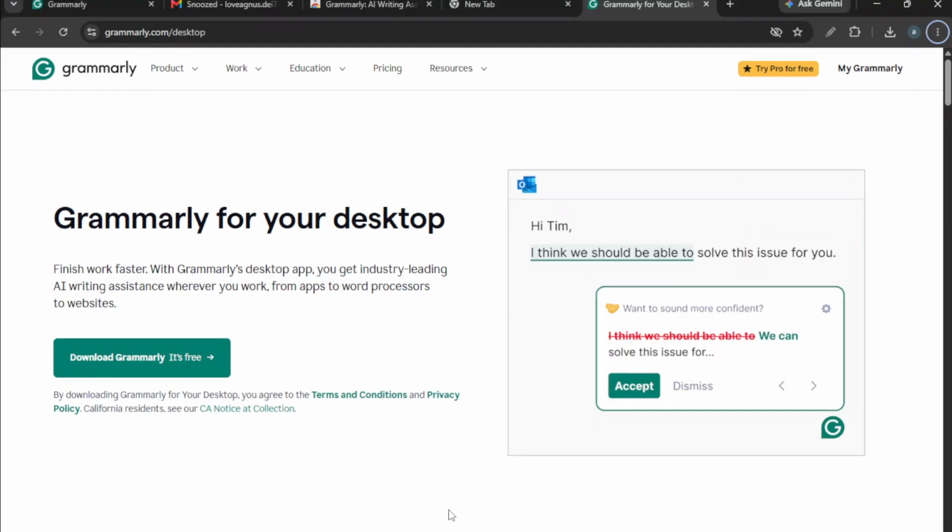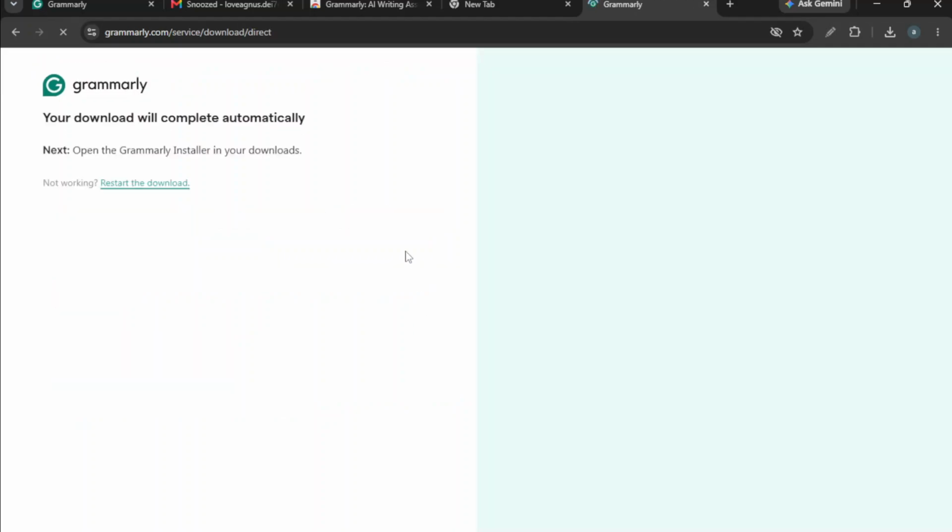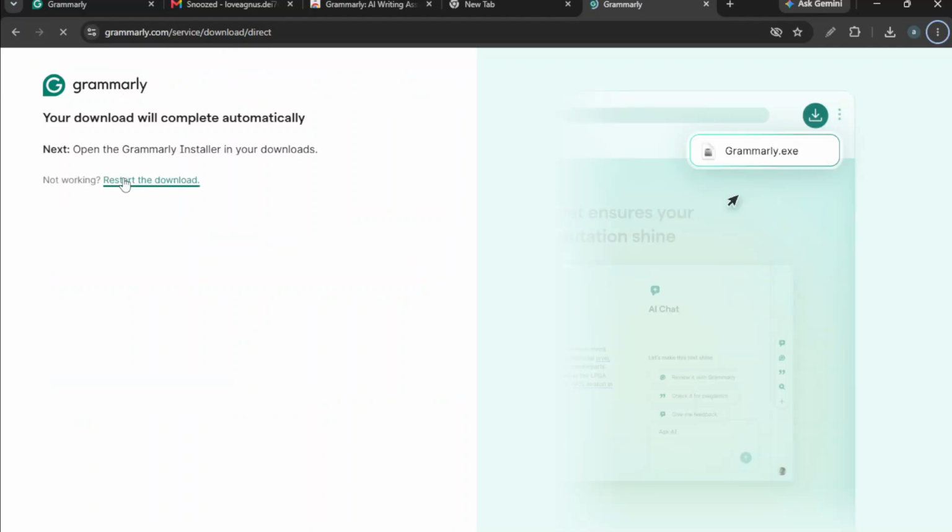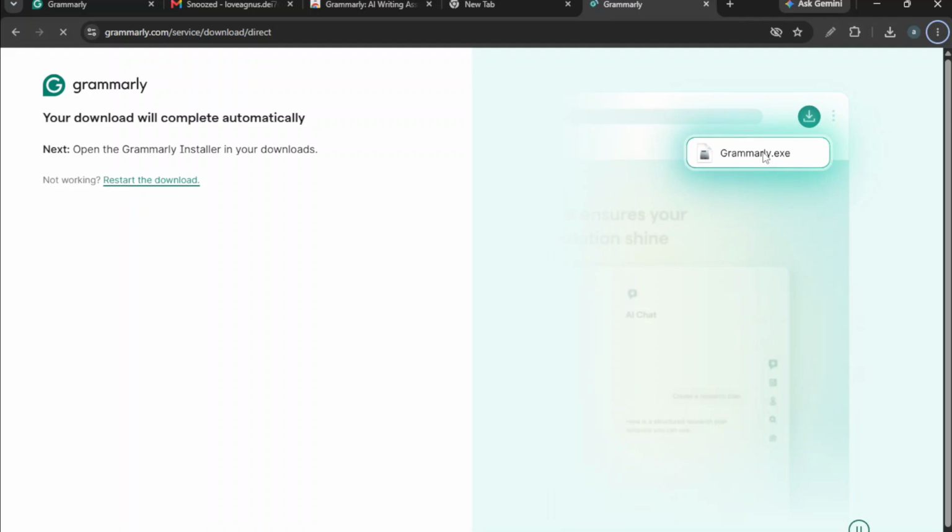First, you'll need to open your web browser and navigate to grammarly.com/desktop. This is where you'll find the download option for Grammarly's desktop application. Click on the download button that corresponds to your operating system, be it Windows or Mac. Once you've downloaded the installer file, go ahead and run it to install the application on your computer. Follow the on-screen instructions to set up and launch the app. Don't worry, the process is straightforward and you'll be up and running in no time.